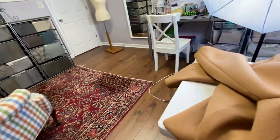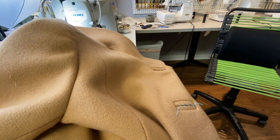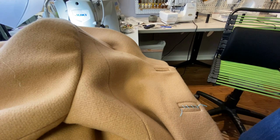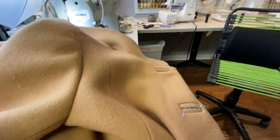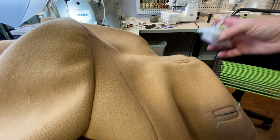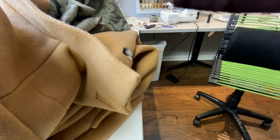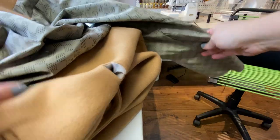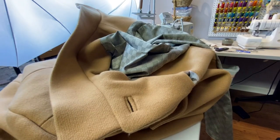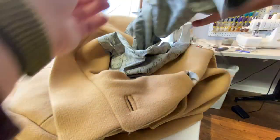I'm going to put you over here so that we can do this together and you can see. Okay. So what we're going to do, I need pins. This is bagging a lining if you've ever done that before. Okay. So this is my sleeve here. Here's my sleeve and we've got the hole, and I haven't pushed this one into the coat yet.